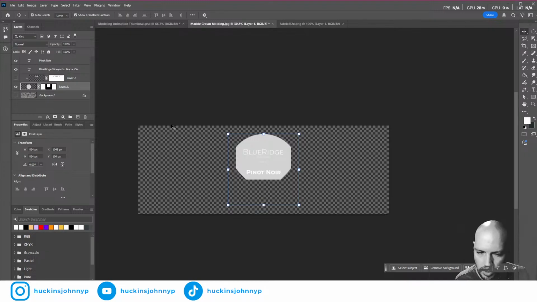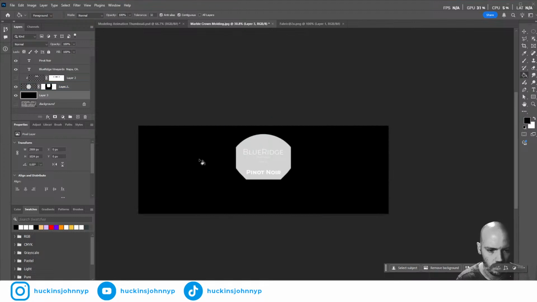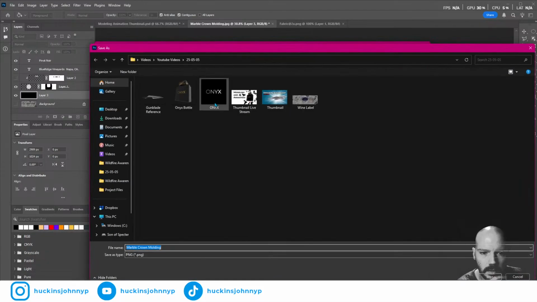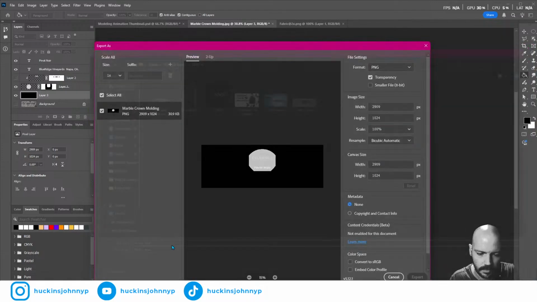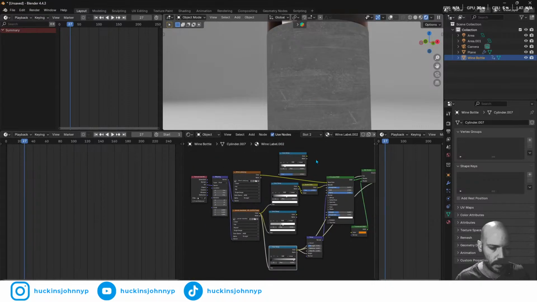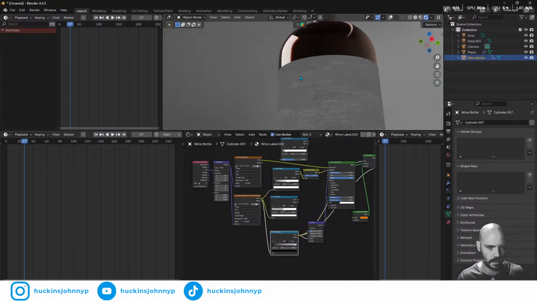We can also go plus new, drop this one down to here, and G, make that black. Command Shift W, export. We're going to call this bump map. And the nice thing about doing this is what's really cool about this. We already have the paper bump that we want to leave on there.